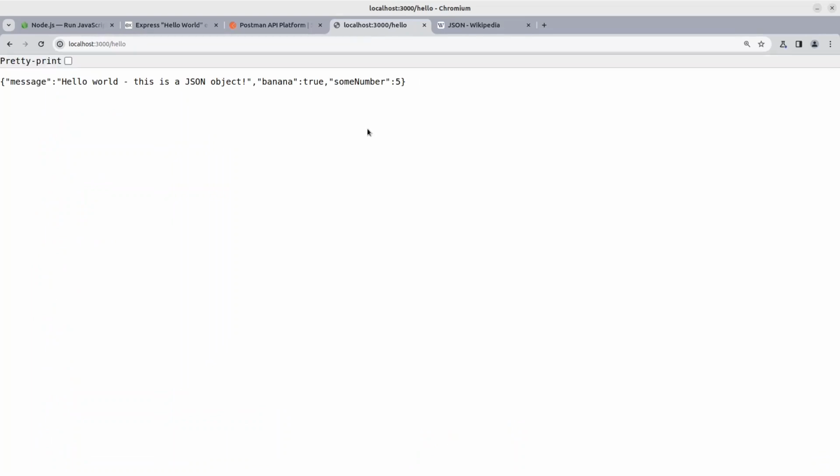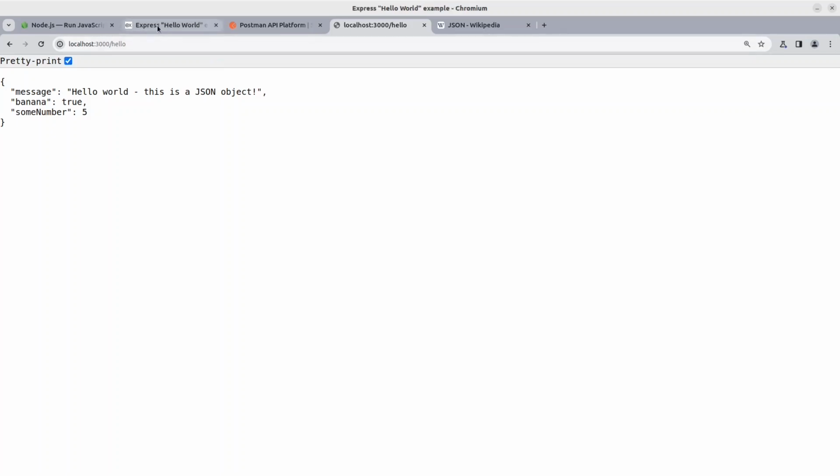When I hit refresh, we get this JSON response. Let me see what happens when I click here. There we go. Yeah, we get this JSON response, and notice that all of these are the things that we set. This is basically how a lot of data communication works across the internet.